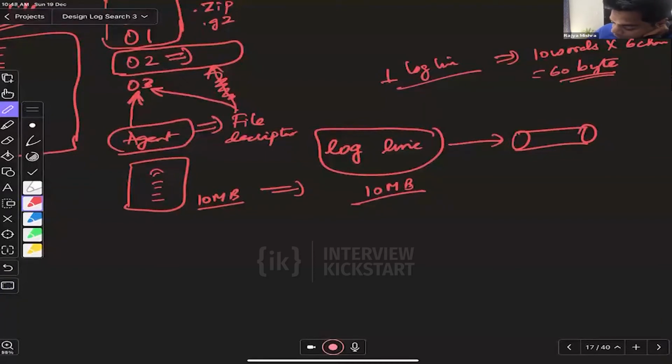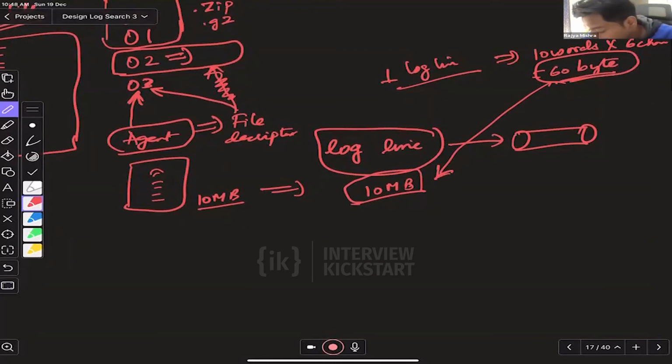Imagine how many lines we can have in a 10 MB buffer if one line is 60 bytes. That means we have minimized all those useless requests going to the queue. So this is the use of hourly log files and the buffer.